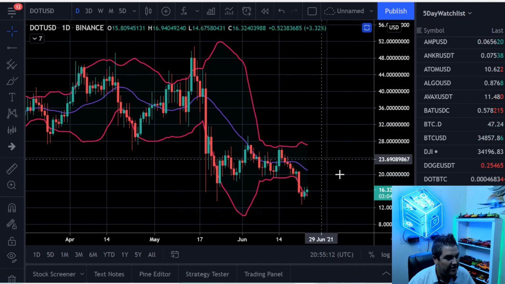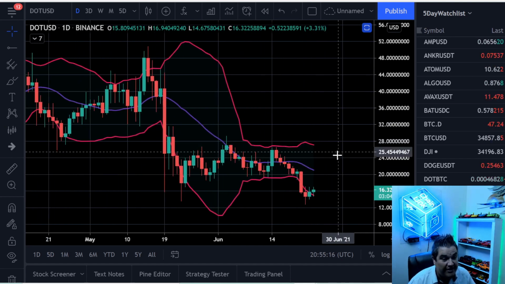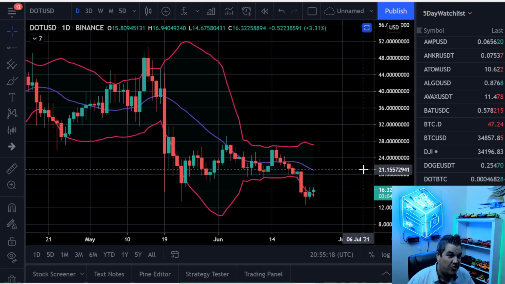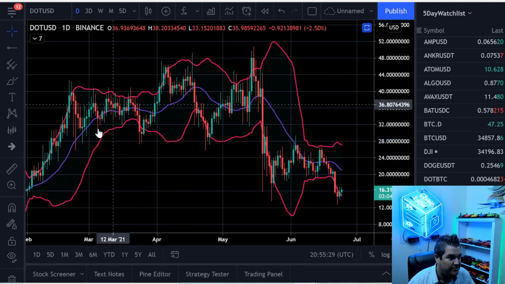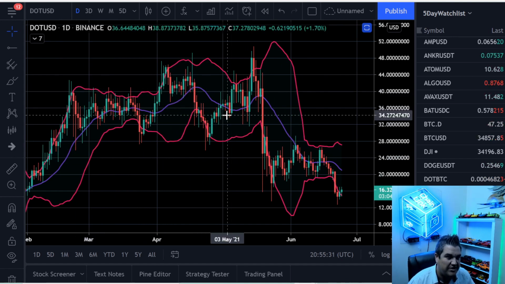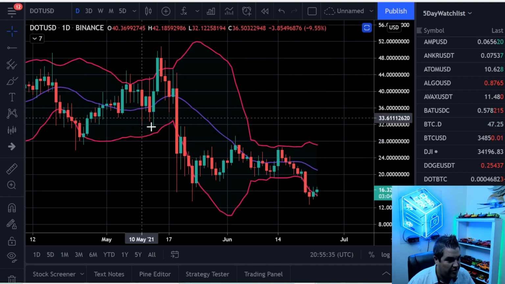Hide this from you and look at where we are. Very similar to Chainlink right now. I do think Chainlink and Polkadot will go hand in hand during this next cycle. When we start moving back up again, I think they'll be very close. They usually have been pretty close in price since DOT had its move up here, right? They've had very similar prices and movements, and this is no different. Look at our drop down.